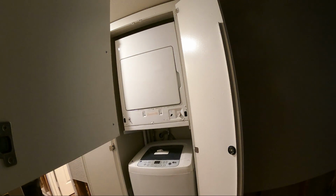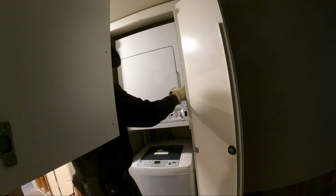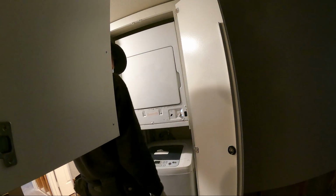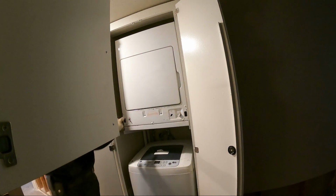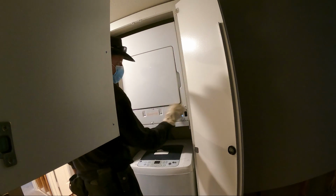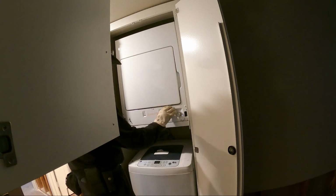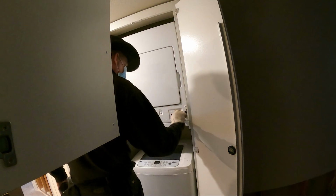Okay, now I'm going to turn my breaker back on. The easier way is to turn the breaker off. And we're going to test this out. There we go. No more squeak. Yay!